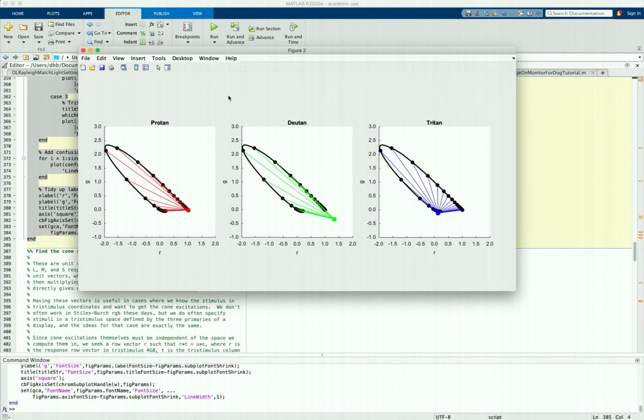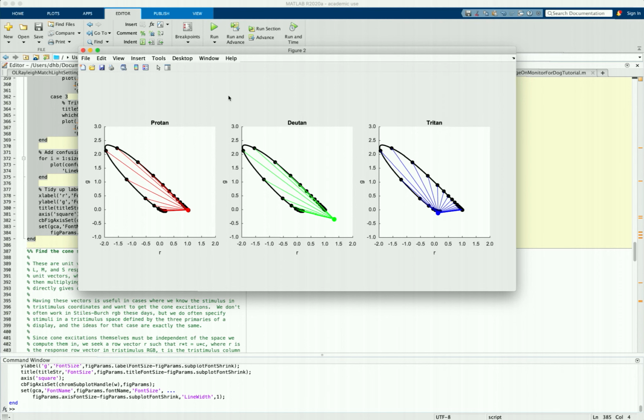And so those are the confusion lines. And you'll see these plotted sometimes in textbooks, and I haven't always found the explanation of what they are that clear. And so I hope this clarifies for you what confusion lines are and what these chromaticity diagrams are here, chromaticity diagrams in the Stiles and Burch color matching space.